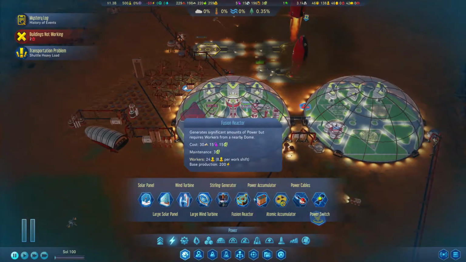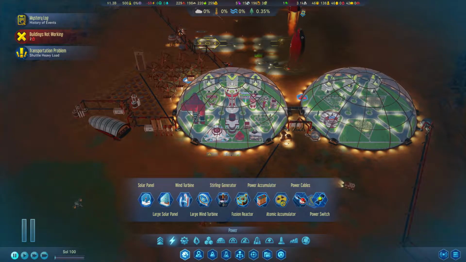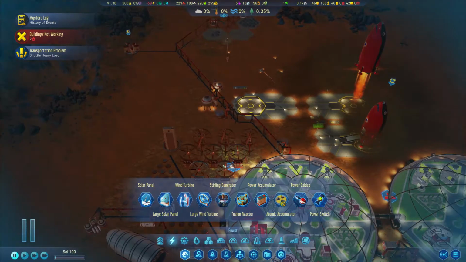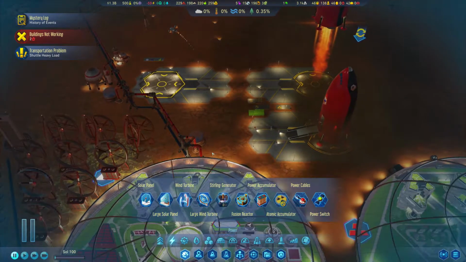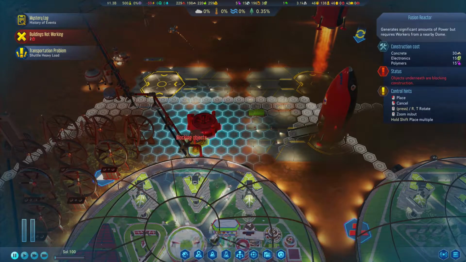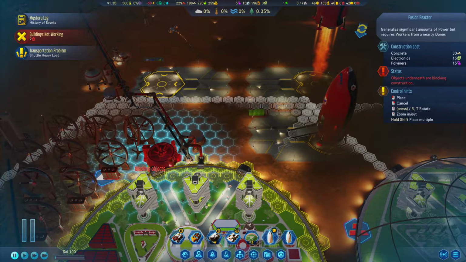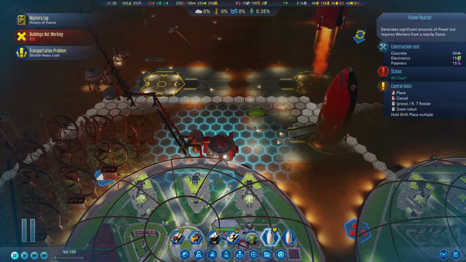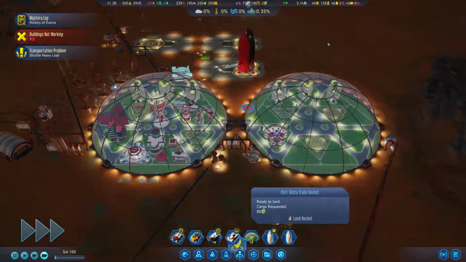I would build it close to the domes because I don't want any issues happening between power deliveries there and back, so maybe near the exploding rockets, maybe even here. Can you plonk it here? No. Let's see if this is gonna work out. Okay, let's check it. This one still no.